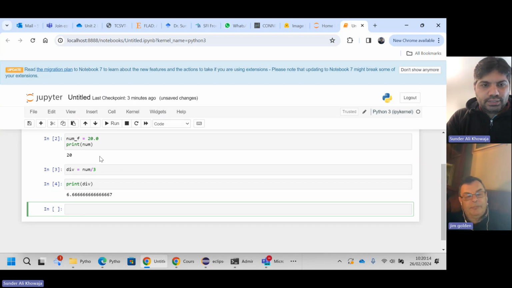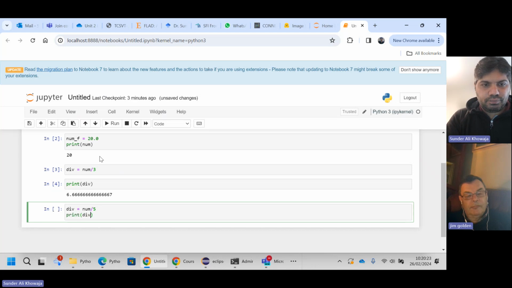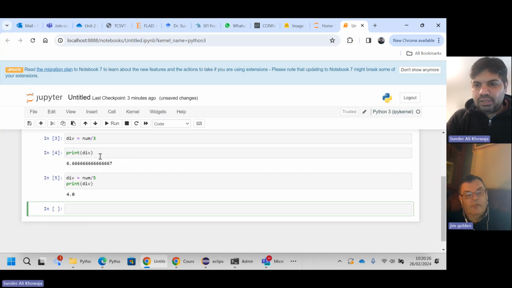And let's say if I print div equals num divided by 5, it will be 4.0. So it will automatically be turned into a floating point number. Now in this case, you will see that I first defined div, which is num divided by 3, and it's 6.6667. Then I performed this operation with the same variable name, and then it's updated to 4.0.